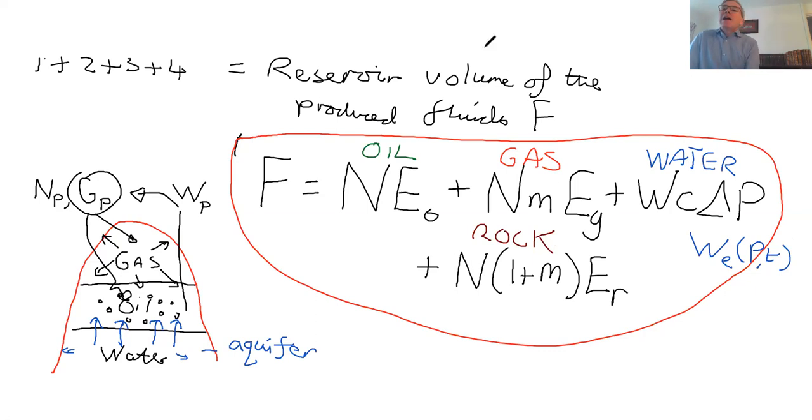And then we have a series of unknowns in this equation, which is N, which is how much oil we have, M, which tells us how much gas we have, and then we have the properties of the water. And potentially we also don't know the compressibility, but you can actually measure the compressibility, so normally the rock term we can estimate. So the way I'm going to present it is there is this equation with these three unknowns. Obviously, each of these E's, these expansion factors, can themselves be written out, and then you get this long equation. So I'm going to leave it there. That's the material balance equation. And as I said, the derivation isn't terribly illuminating, but hopefully it's been helpful.